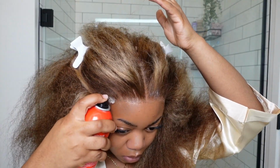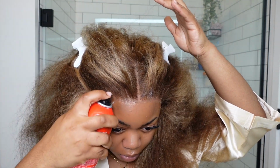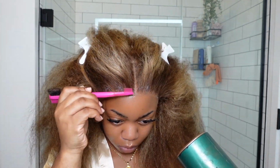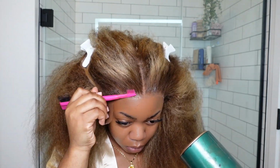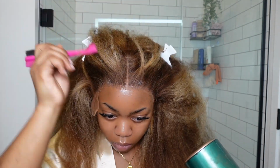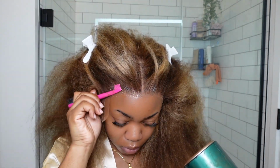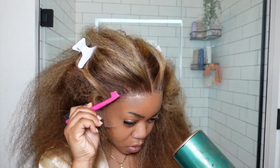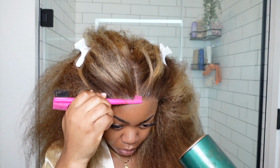To help me lay down my lace, I'm using my Ebin Spray glueless hairspray. This is a great alternative to using actual hair glue. However, this does not have as long of a hold like your hair glue will, but it's a great alternative if you're someone who's trying to protect their edges, or you don't wear your wigs to sleep like I do. So to lock in that spray, I'm using my blow dryer on a warm setting, and I'm just using my little edge brush here to push down the edges of the lace to make sure everything is laying nice and flat. And I keep pushing it till I can feel the lace being stuck to my head.